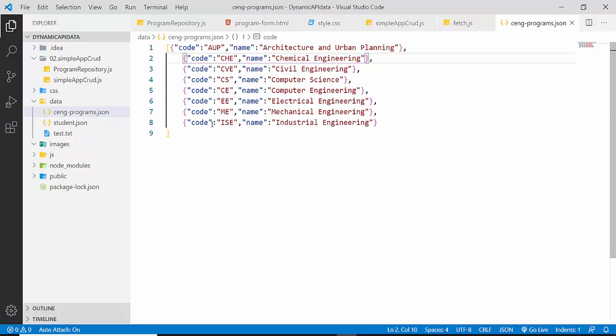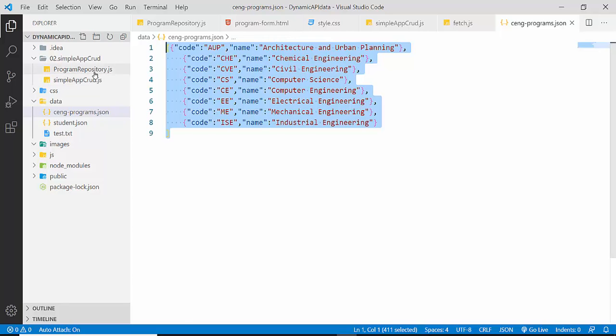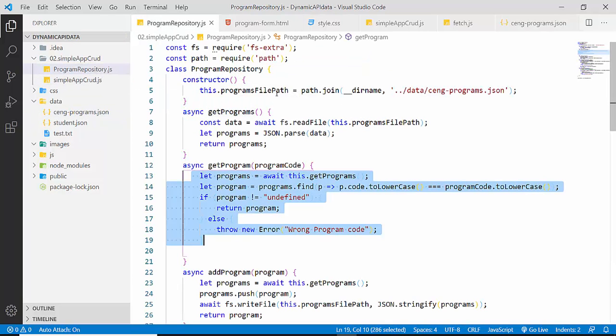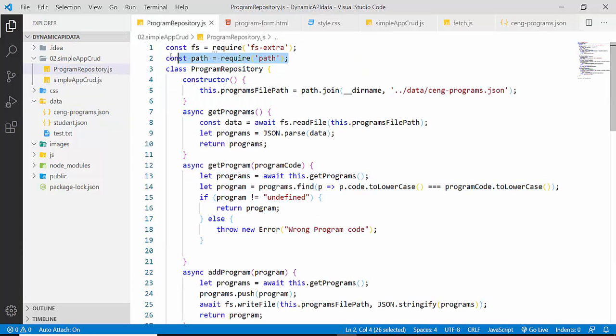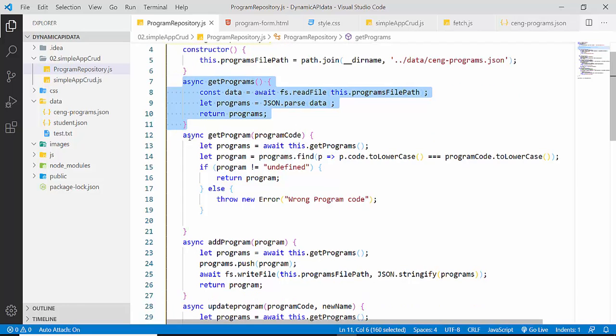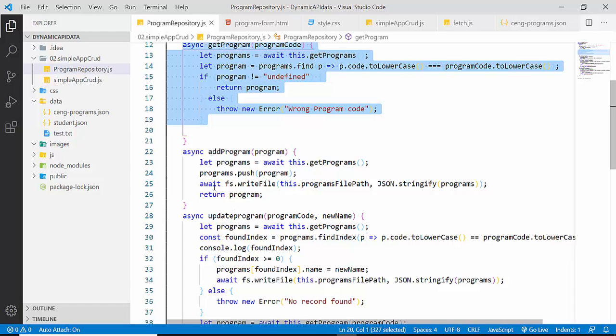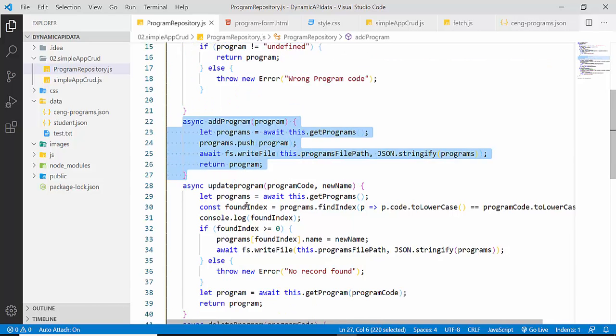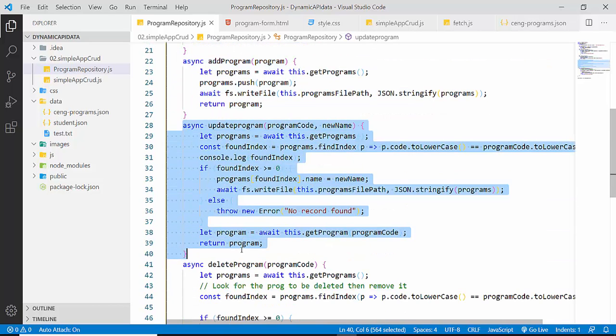So here's my JSON file. You know it from the class. First, I did the program repository. In this phase, we are working with a JSON file, no database. If you look at it, get programs, get one program, where you need to provide the program code, add a program, update a program.